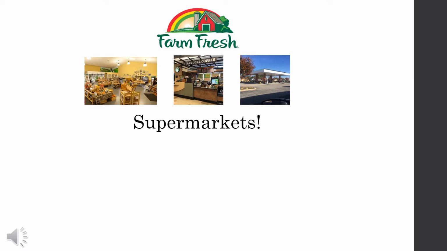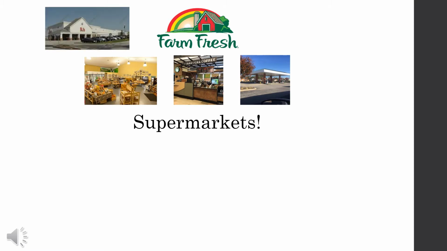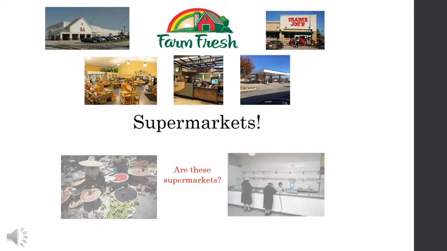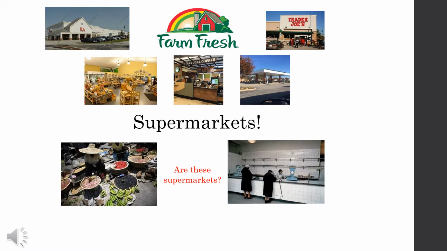For example, if you want to buy stuff in bulk, a lot of stuff cheaply, you go to BJ's, a large wholesaler. Or if you want stuff that might be, shall we say, a bit more healthy in a smaller environment, you go to Trader Joe's. So we know all about supermarkets, right? Well, are these supermarkets? Where are the shelves and prices? Or more importantly, where is the food?